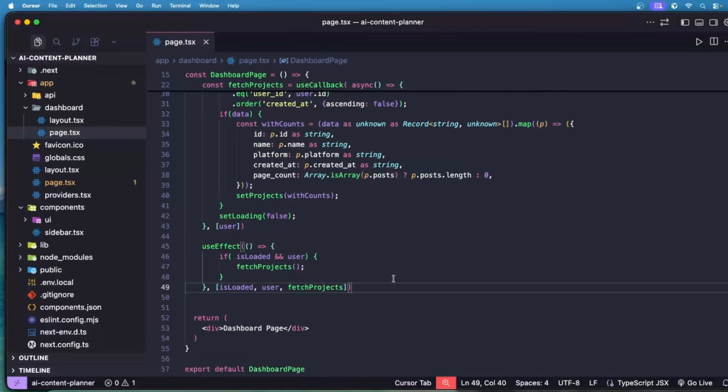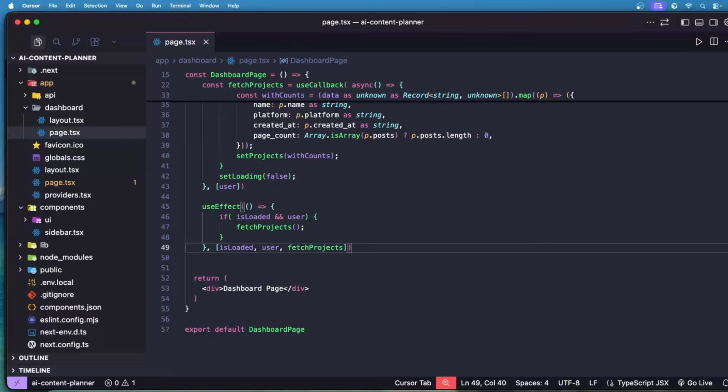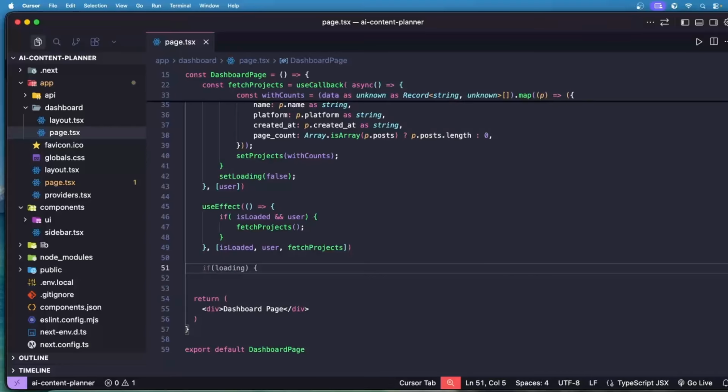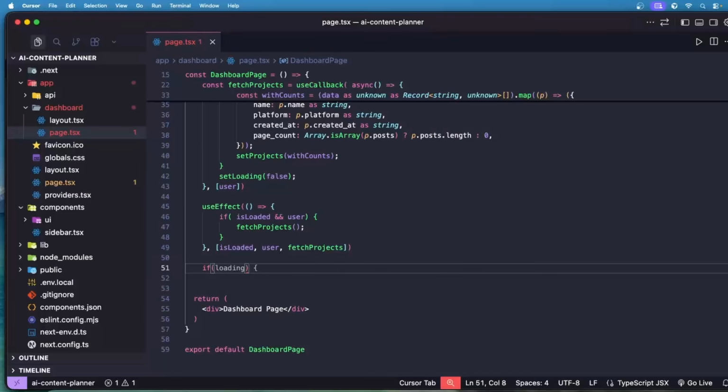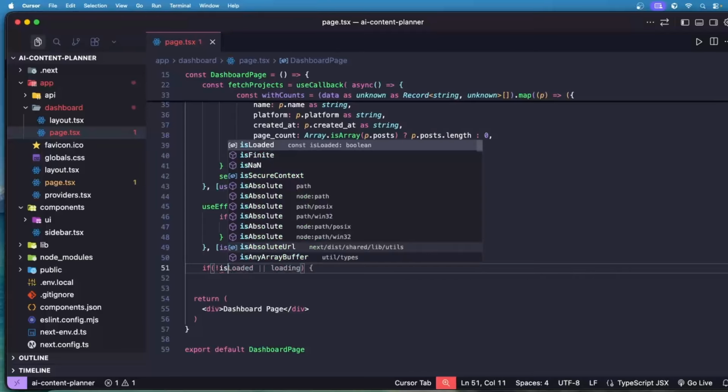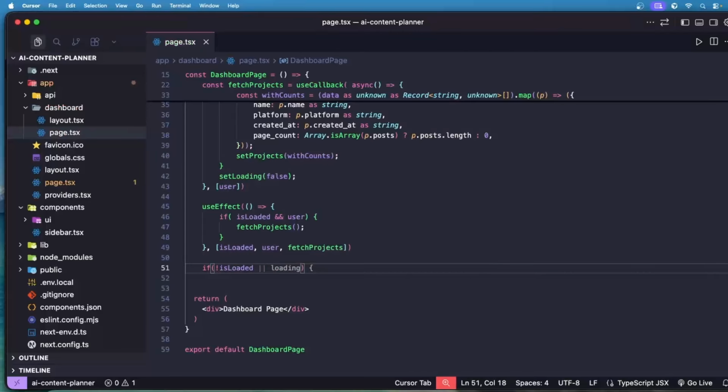After that, what's next? We will check if it is loaded or in the loading state. If not loaded or in the loading state, we have to show a loading UI here.